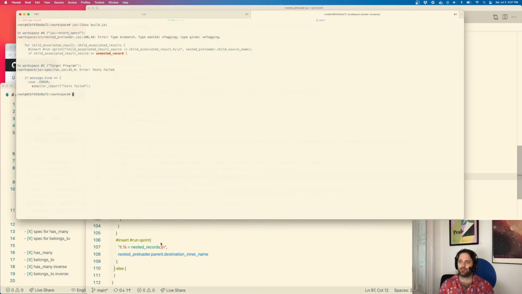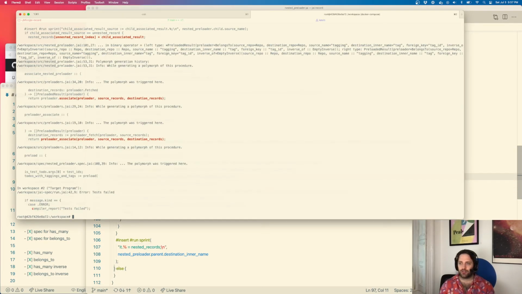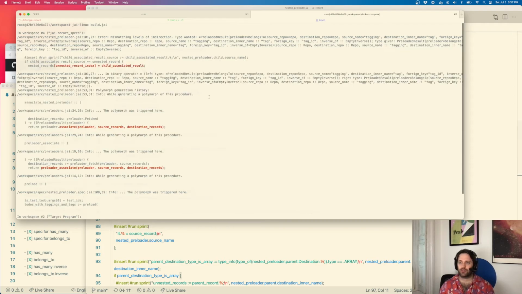Why am I taking a double pointer? Wait, what am I doing here? What's going wrong? I'm getting this wrong all over the place.